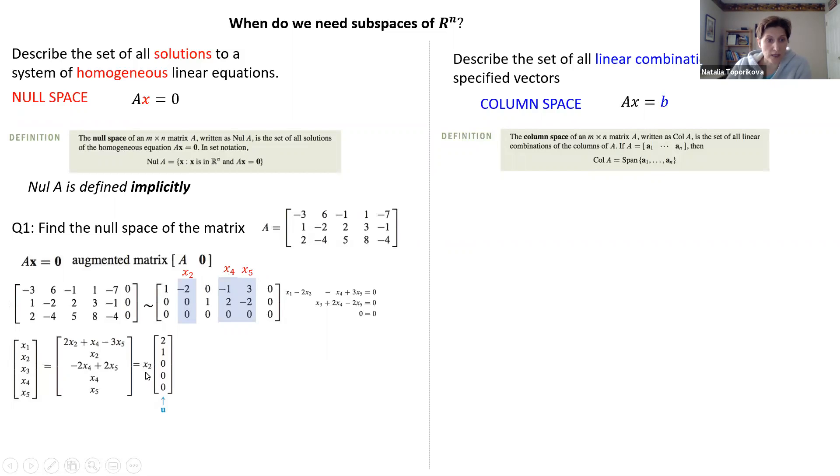And it's much easier to write it down as a linear combination when our free variables are just weights. For example, for x2, we can combine the coefficient in front of x2 as a vector. For example, from the first entry, our coefficient in front of x2 is negative 3, from the second entry, coefficient x2 is equal to 1, and the third, fourth, and fifth entry do not have x2, so we put 0 there. And we will call this vector u.